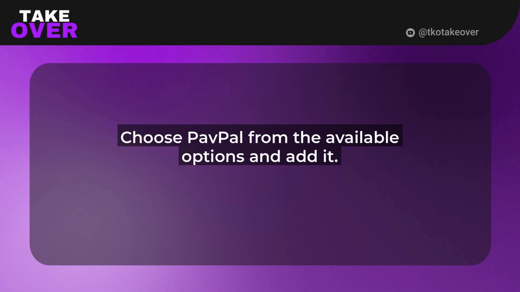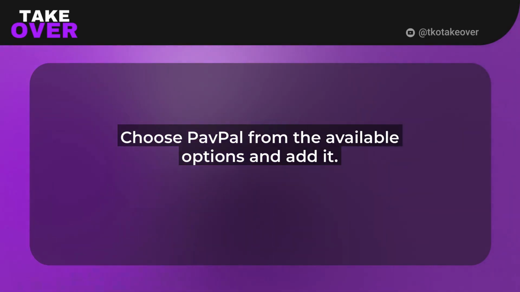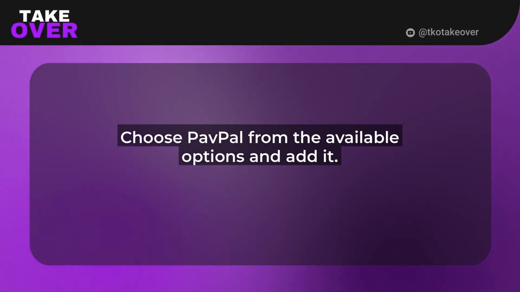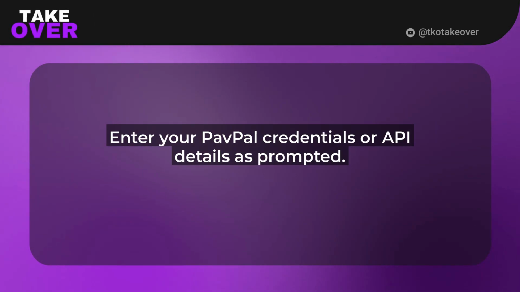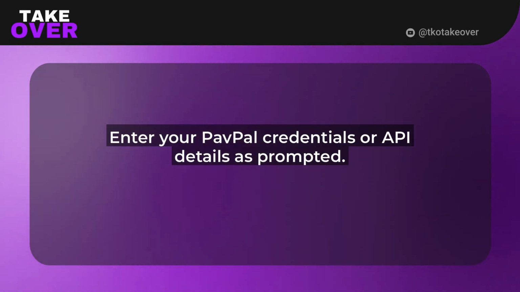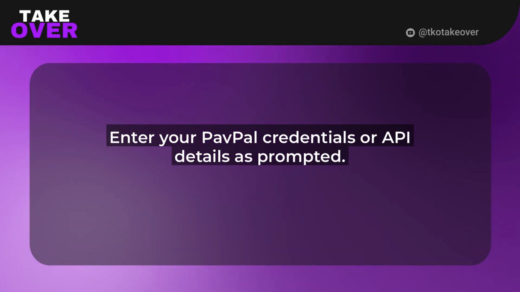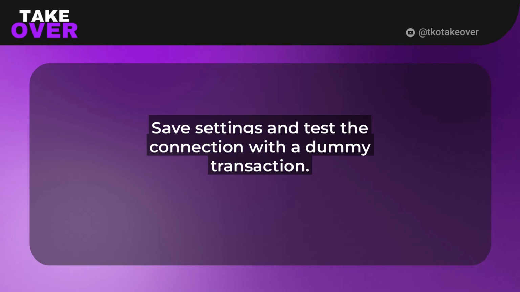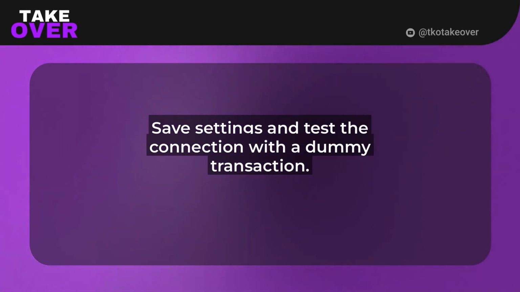Next, you'll be prompted to enter your PayPal details. This might include your PayPal email, API credentials, or even a client ID if you're using the latest 2025 updates for enhanced security. Don't worry if this sounds technical, Shopify makes it user-friendly. Just follow the on-screen instructions to link your accounts. Remember, in 2025, PayPal has rolled out new features like faster settlements and improved fraud protection, so double-check for any pop-up notifications about these. After entering your info, save your settings and head over to test the connection.